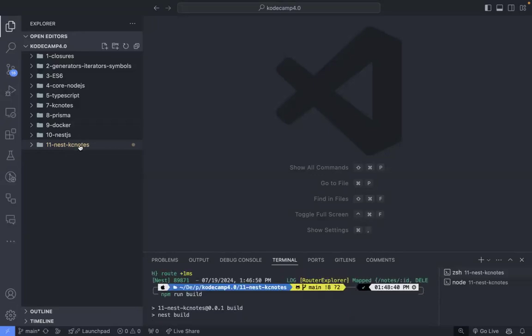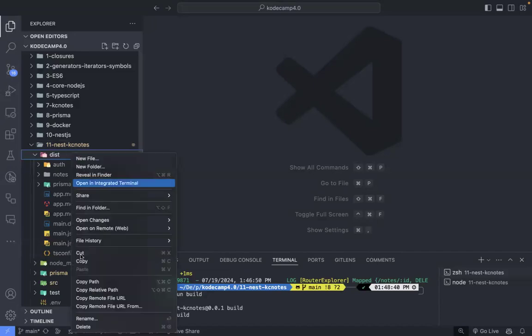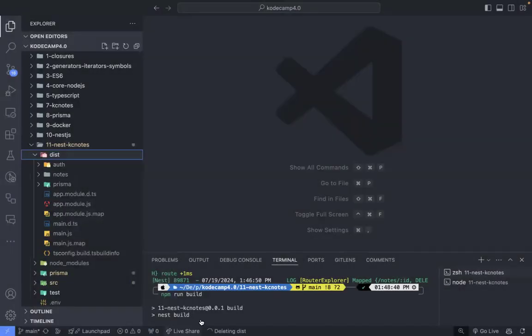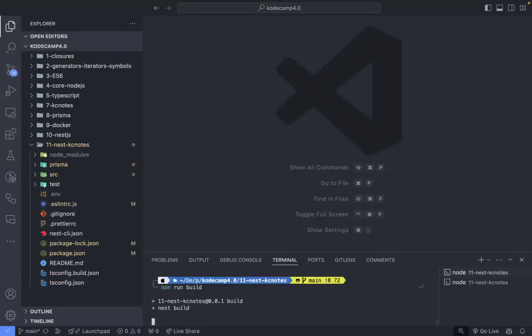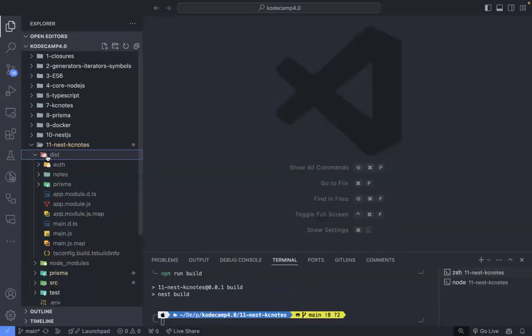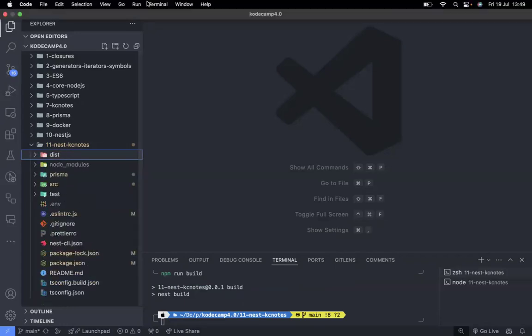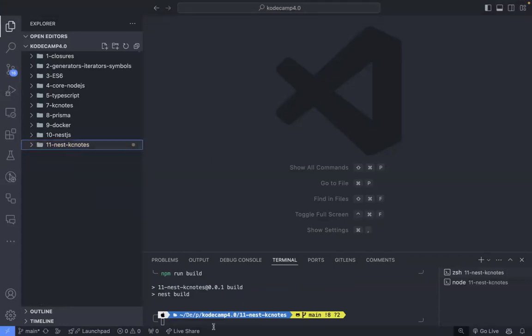Okay, so we have a build, everything is built. We have a dist folder that contains everything in our app. So let's delete this dist folder here and then run this command once more. Okay, so our app is building. Okay, so it's done building and we have this distributable folder. So we can take this folder and run it on any NodeJs supported server. You can just take it to Fly.io or any NodeJS supported server and then basically run it there.